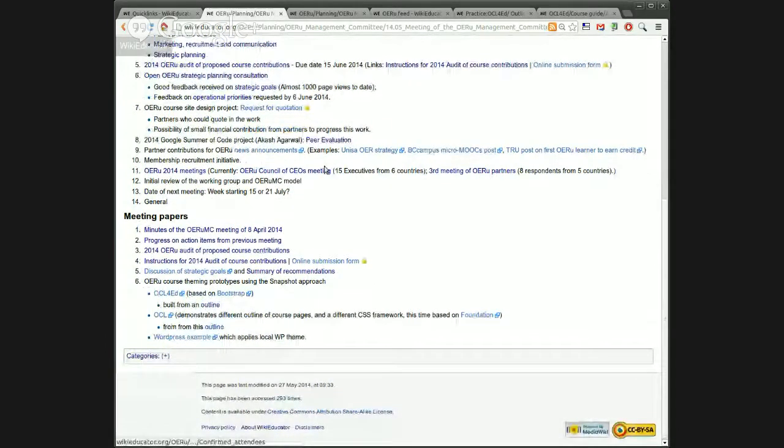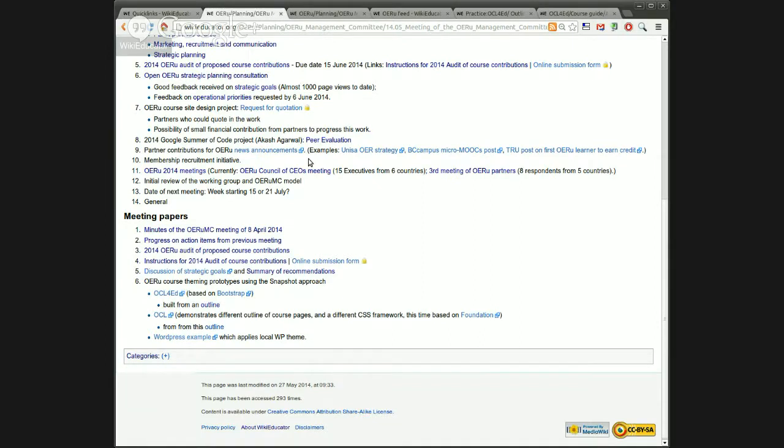Moving on, David Bull has already referred to this. At the OERu Partners meeting, one of the working groups put forward this proposal that on a regular basis our partner institutions provide input into the news announcements that we carry on the OERu website. And we do have a large international footprint, so this news actually does get out to many corners of the planet. We have had a couple of examples to date: the announcement of UNISA's new OER strategy.